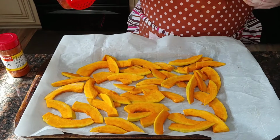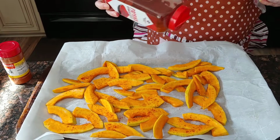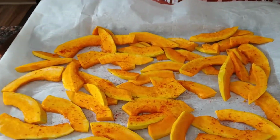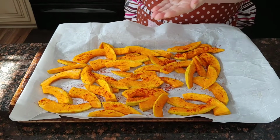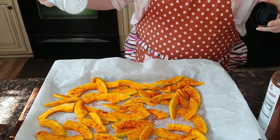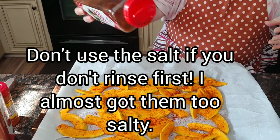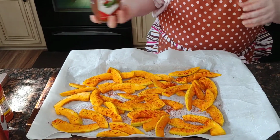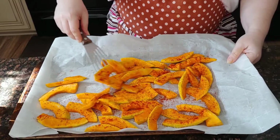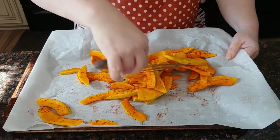Have them all dry. I'm just going to sprinkle them with some paprika. I'm going to do just a touch of cayenne. Just a little sprinkle of sea salt. And then a little sprinkle of chili powder. We're just going to toss them around. And then they're ready for the oven.